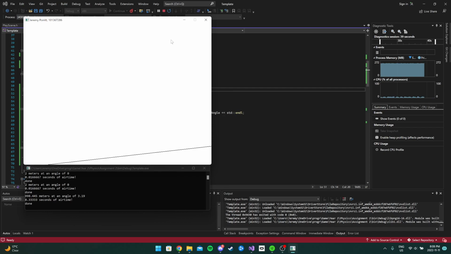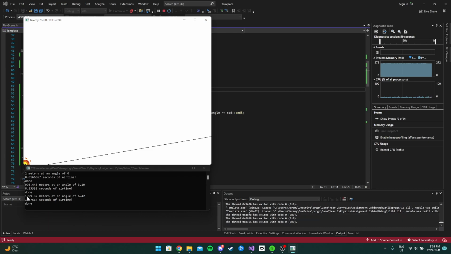And you can go again, and should be good. This one will take 15 seconds. And it will land and do the same thing. And there it goes. 16 seconds of airtime and 2,000 meters, pretty much. So it's supposed to be the same, this is supposed to be 1,000, this is supposed to be 2,000. Same as assignment 1. It's most likely like this due to a rounding error, but yeah.